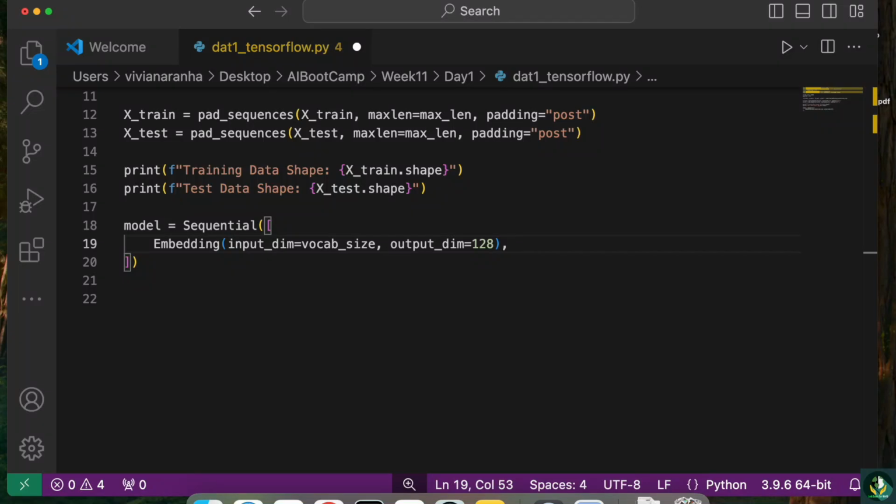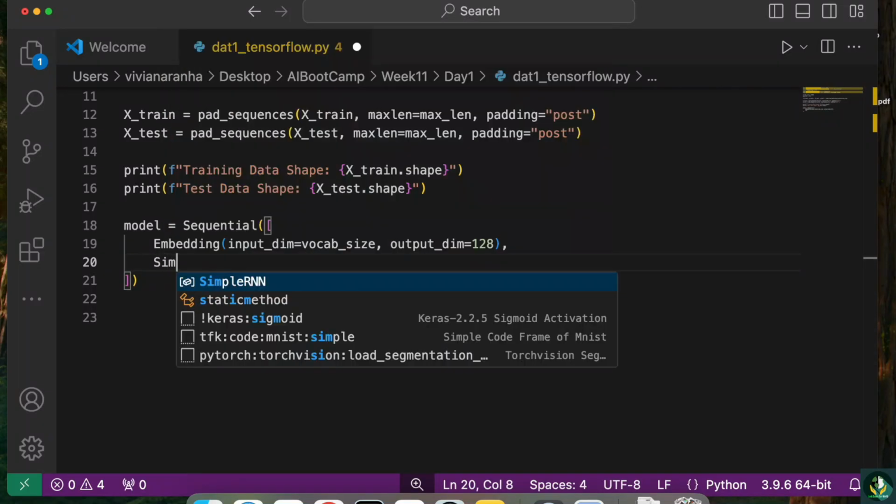Here, first I'm using Sequential, which is a model built for stacking layers sequentially, and with Embedding I'm setting input_dim equal to vocab_size, where the input vocabulary size is 10,000 words, and output_dim equal to 128, where each word index is mapped to a 128 dimensional vector.